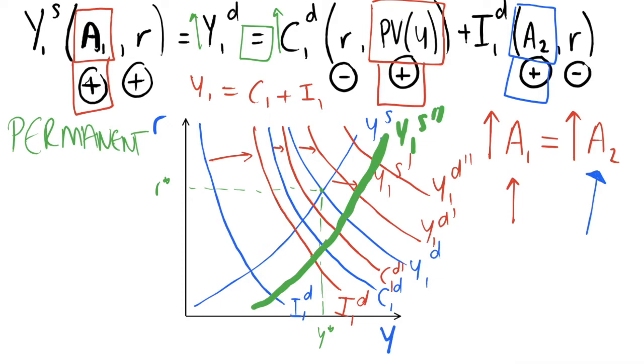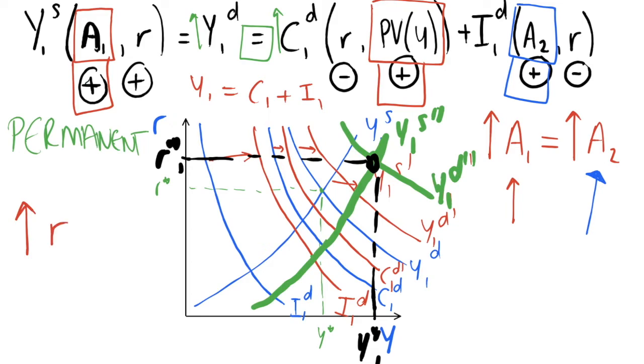I'll write that in green. And we ended up at this Y1 demand 2. So this is our new equilibrium point, and let's show where that ends up. We end up at Y star 1 and R star 1. Nice thick pen there, making it very difficult to write. But okay, what we see here then is that we have an increase in interest rate and an increase in output due to a permanent increase in productivity.